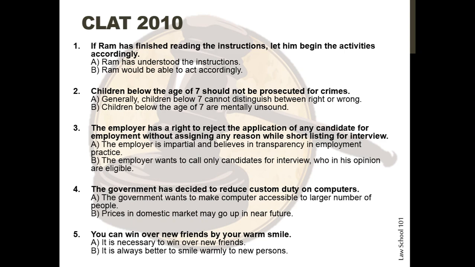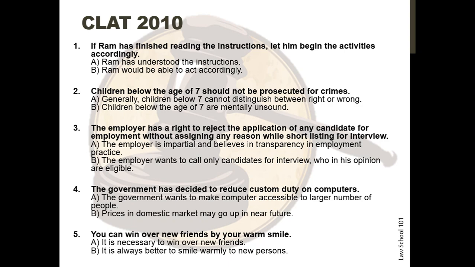See, when the speaker is saying that they have a right to reject the application, what they want to say is that the employer has the power of discretion to distinguish between people and to make a choice whom he thinks is eligible or not. When they are making the statement, what they are considering paramount is the employer's wish to employ someone or not, to find someone eligible or not. They're not talking about the impartiality or the unbiased nature of the employer. They're just saying that it is the employer's wish after all of whom he considers to be eligible.